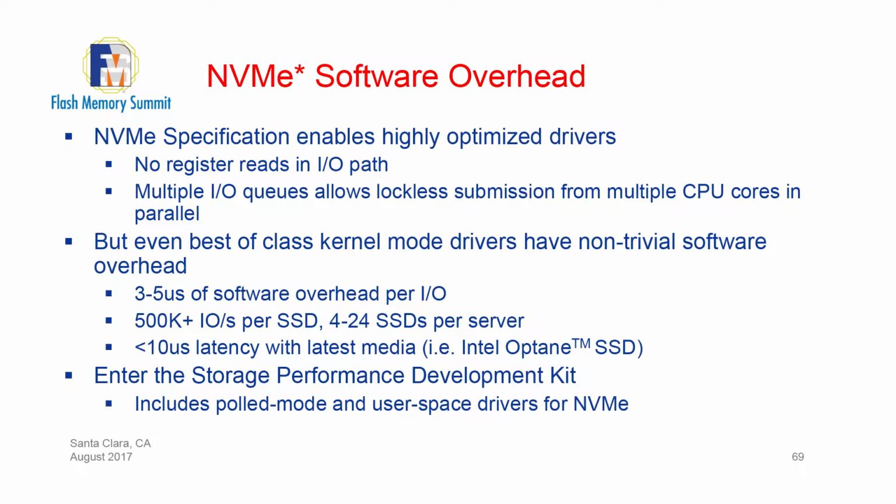When you start looking at NVMe SSDs that do 500,000 or more I/Os per second per drive, you can get 2U servers today pretty easily that can support up to 24 SSDs in a single system. You can see how these boxes can do millions of I/Os per second, and those 3 to 5 microseconds per I/O can really add up.